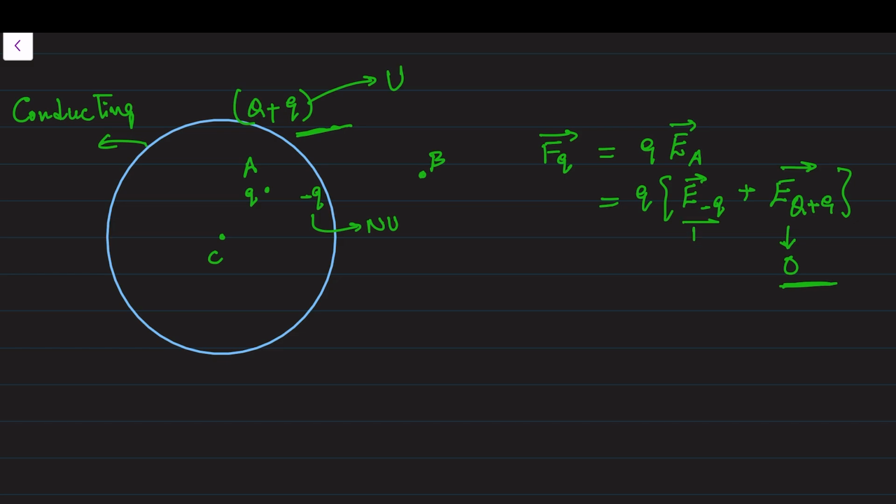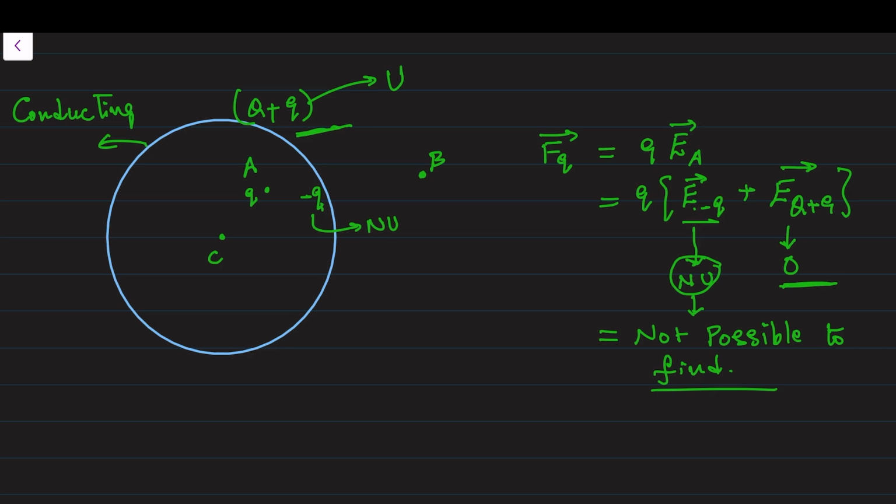And now you have the electric field due to minus q. Now this minus q is non-uniform distribution, and we don't know what is the nature of this non-uniform distribution. We can't calculate this value. So we cannot determine it, not possible to find. Within JEE Advanced syllabus scope, right?